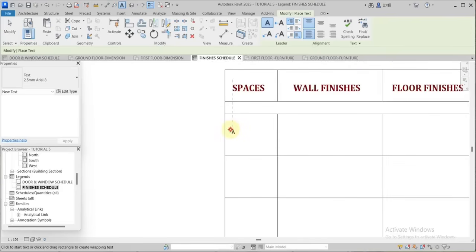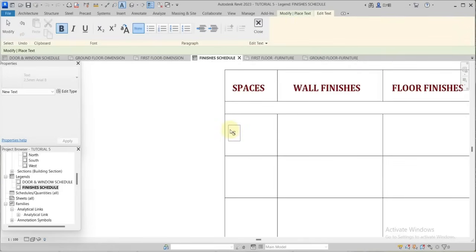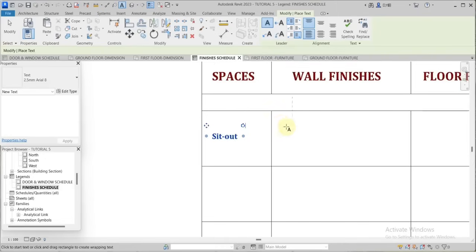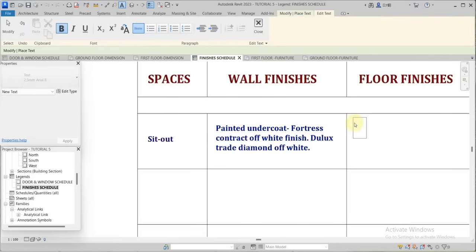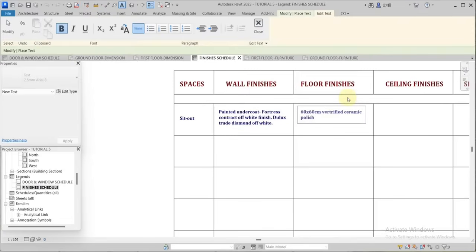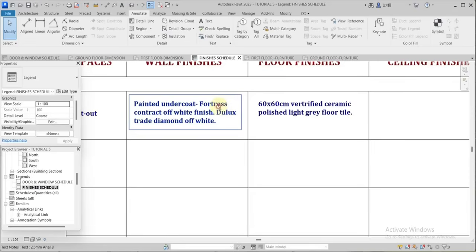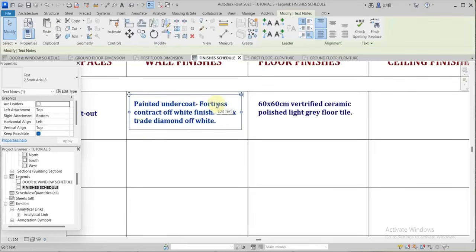So under the space, we have the sit out. So here you write the color of the wall paint. For the floor finishes, so for the ceiling, we use white paint.